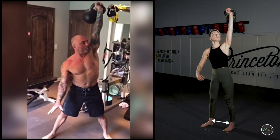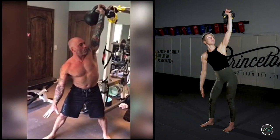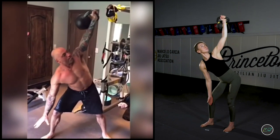So I narrow up the stance, and then from there, you want to angulate the feet slightly away from the direction of the bell. Your one leg is going to be slightly less angled than your other leg. From there, initiate the movement by rotating the thoracic spine. And this is something that Joe is not doing as he's working through this movement. What that's going to do is really open things up for you, and from there it's going to make the movement a lot easier.